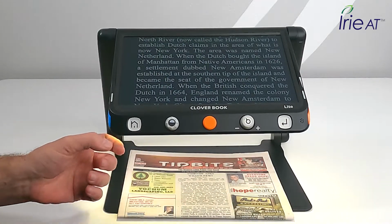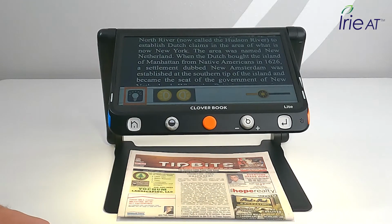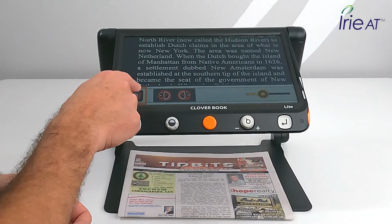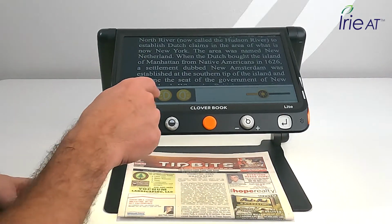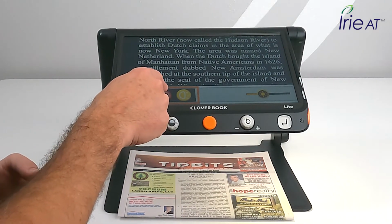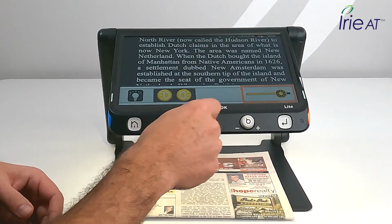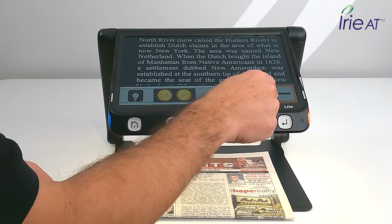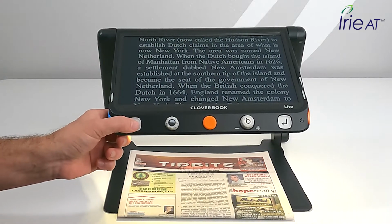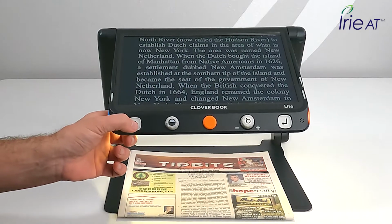So let's take a look at the home button here. I just have to press this button, it's the left side of the control panel. If I do a short press, it gives me some light controls. All lights off. I can turn off the lights. All lights on. I can turn on the lights. Bright light on. I can turn on and off the right or left lights independently. And then I can also change the brightness with a little slider on there. So that's if I short press the home button. And eventually that'll just go away by itself. A little thing pops up.